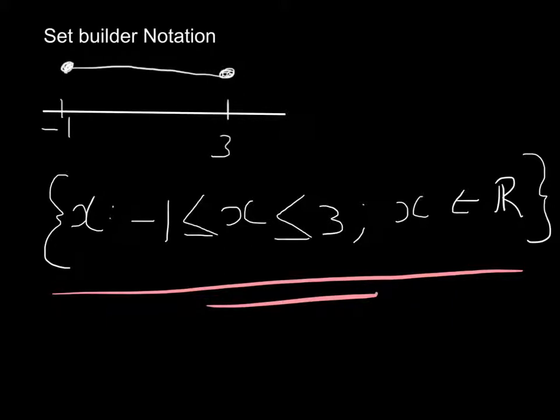So just to revise, we need to have an endpoint, or our two endpoints, which is a minus 1 and a 3. We know that our set of numbers, so x represents a set of numbers, must be between minus 1 and 3. The closed dots tell us that we must include, so our inequality signs must have a line underneath to represent an equal sign. And then this line represents all the numbers between minus 1 and 3.